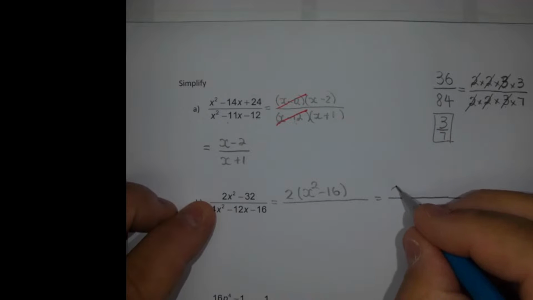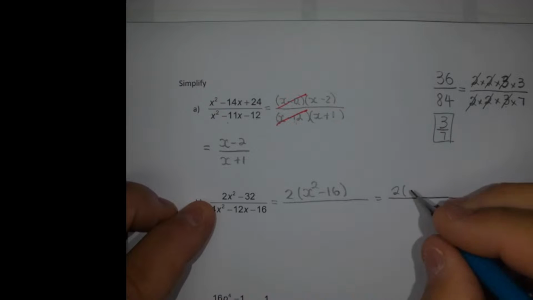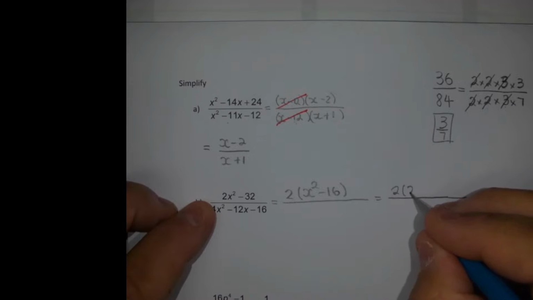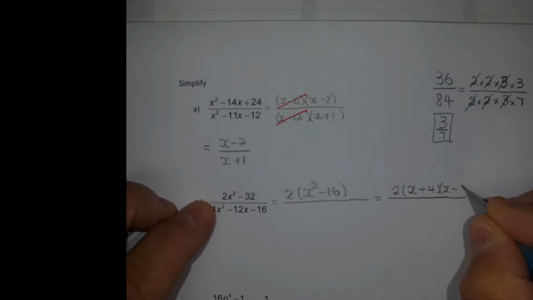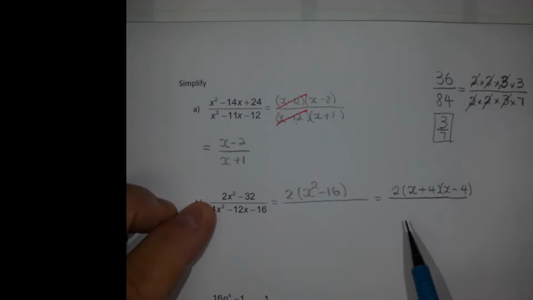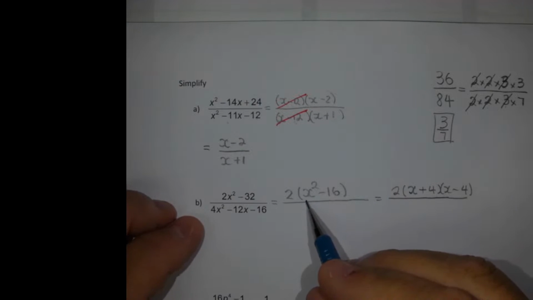So 2, and again, what I have here is a difference of squares, so it's a minus, there are 2 terms, so that will simplify into the sum and the difference of x and 4, which are the roots of the two values. So x plus 4 times x minus 4. Okay, and I'm done with the numerator now. I've just expressed my numerator in terms of factors alone. So now I'm going to go to the denominator.